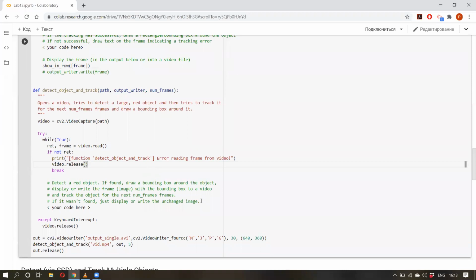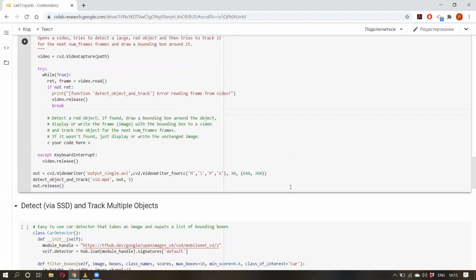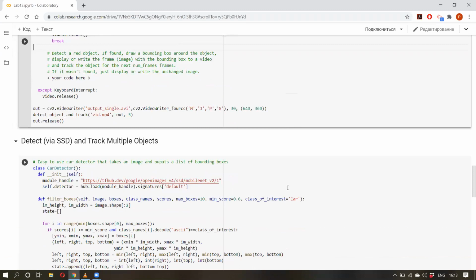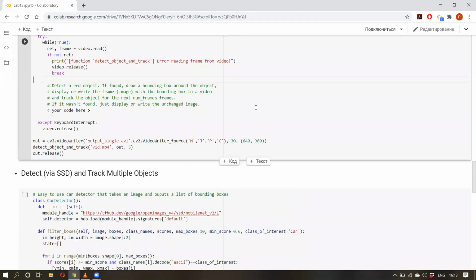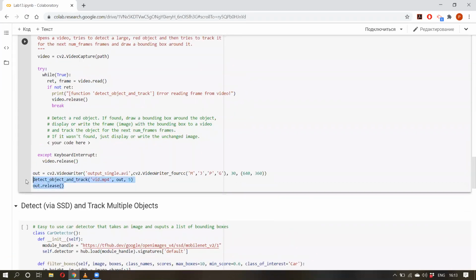So here, I think comments are pretty understandable. So if you didn't understand something now, you will be able to do that later on. And the last part is just we call whatever we were doing in the upper sections.